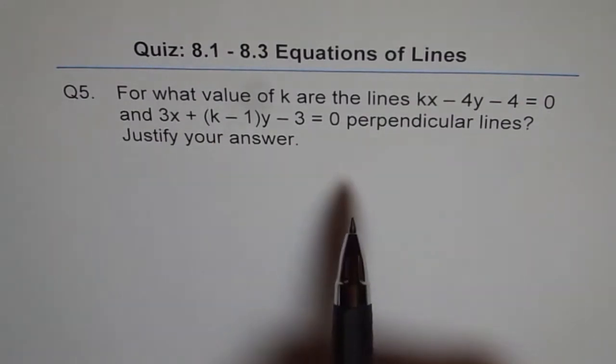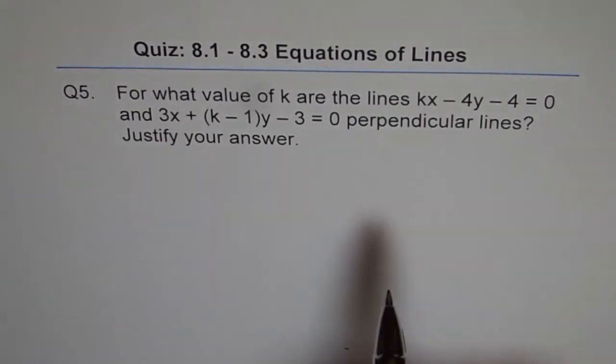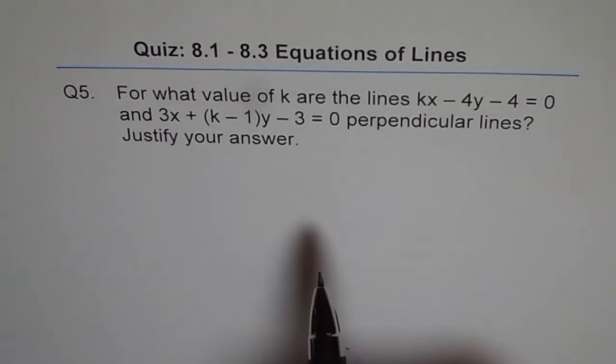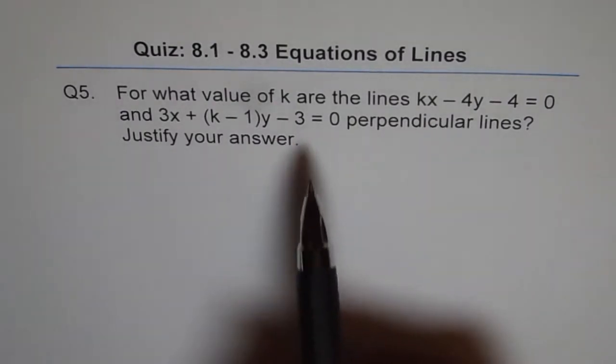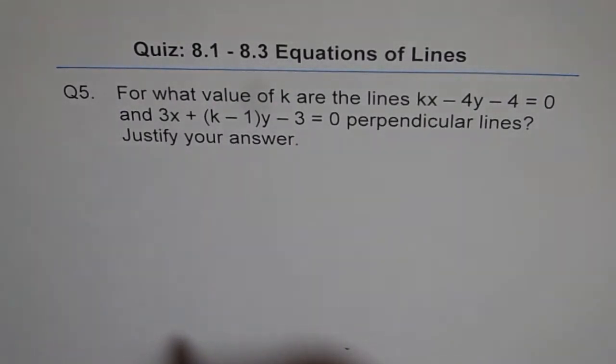These are the scalar equations and they give you the normals. If the lines are perpendicular, then the dot product of both normals should be 0. So we will use that policy.